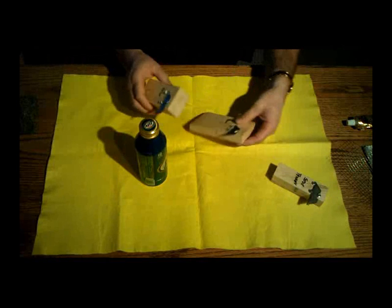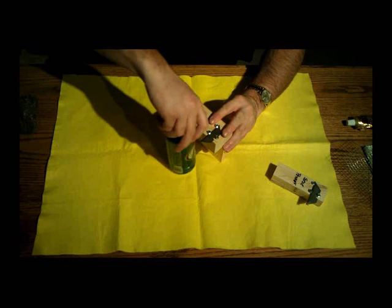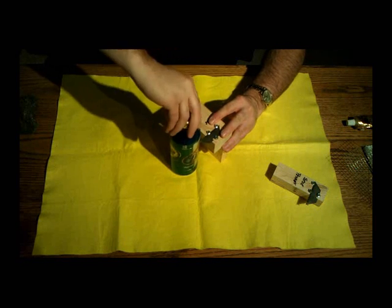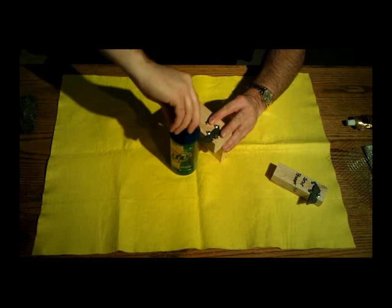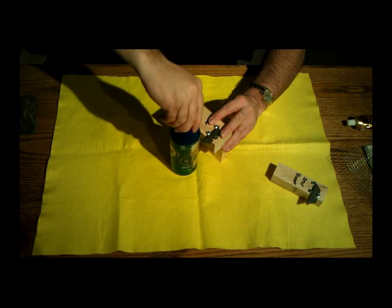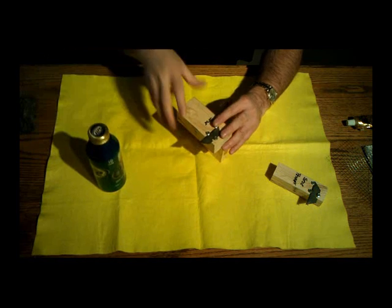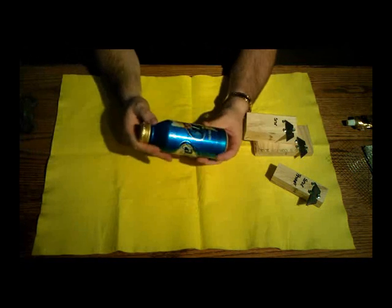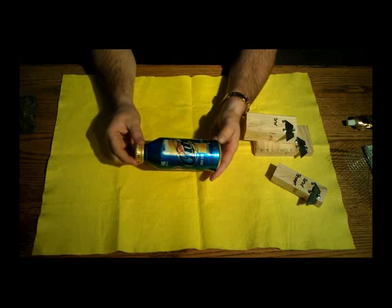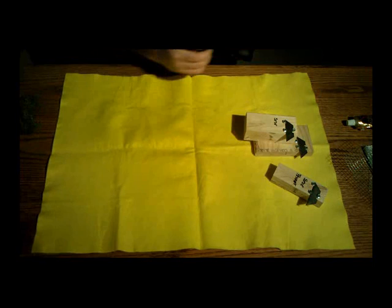Because I don't have one specifically cut for this, I'm going to just sort of hold these two together, and that will give me about the right position on the top. So I don't have an exact measurement on some of this, but let me finish this scoring. Okay, as you can see, we're about a half an inch up here, probably a full inch from this rim, and we have 2 nice score lines.